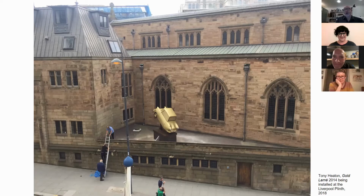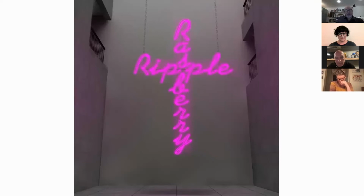Okay, next up is called Raspberry Ripple. It's neon and a projection. And again, I wanted to show you the CAD design for this. So this is the computer-aided design. And we just put it in the VEED because we had a photograph of the VEED from Goldarme. So we literally just imposed this on it and we said that's what Raspberry Ripple would look like when it was fabricated. So can we go to the next slide, please?